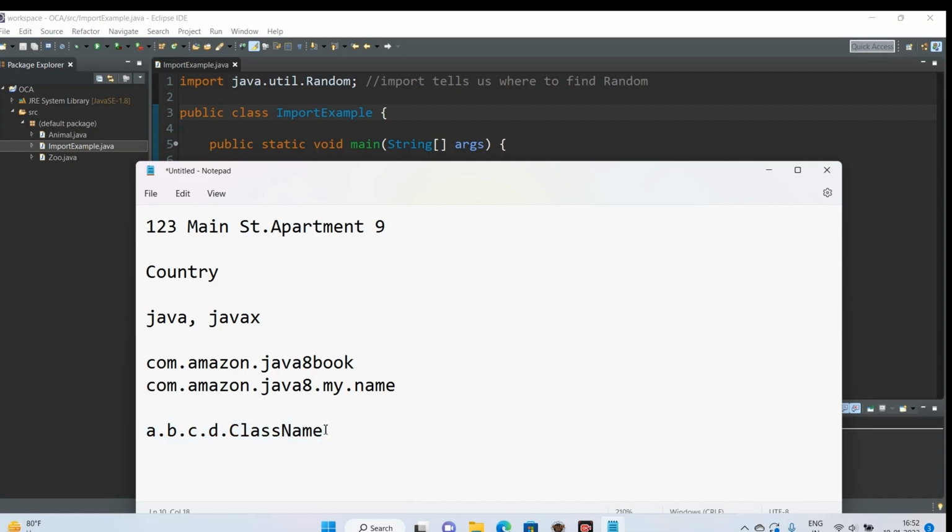The rule for package names is that they are mostly letters or numbers separated by dots. Technically you are allowed a couple of other characters between the dots, that is fine. The rules are the same as for variable names, which you will see later in the lectures. The exam may try to trick you with invalid variable names, but luckily it doesn't try to trick you by giving invalid package names. They will give package names which are not conventional like this, but there will be no issues. They will not trick you using invalid package names, most probably. Alright, so this is how it should follow.